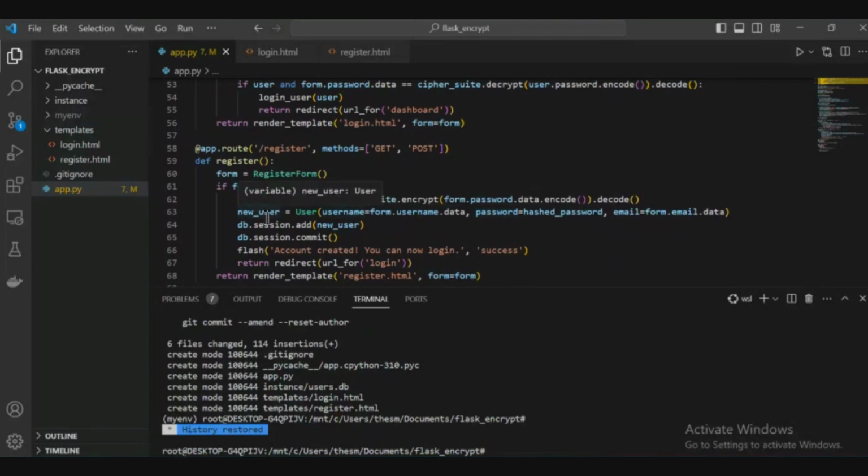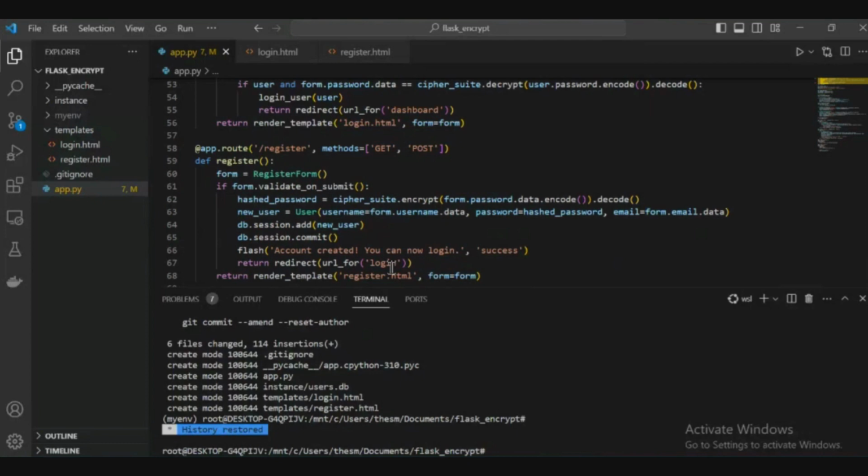Then we create a new variable called new user, where we initiate the user model. We add the username that we get, we put in the hashed password, and we put in the email from the form, and then we add that to the database and commit it, and then we redirect to the login page where we can log in. So that's basically how the registration logic works.